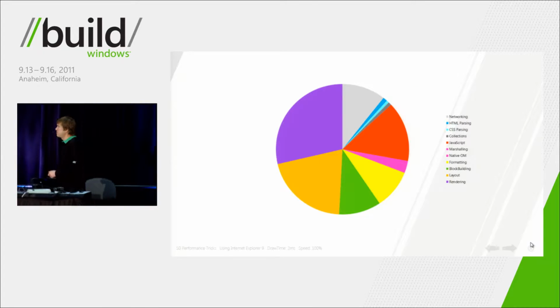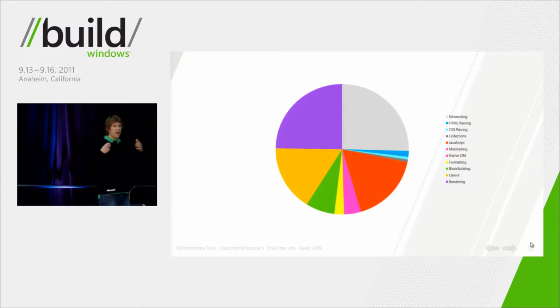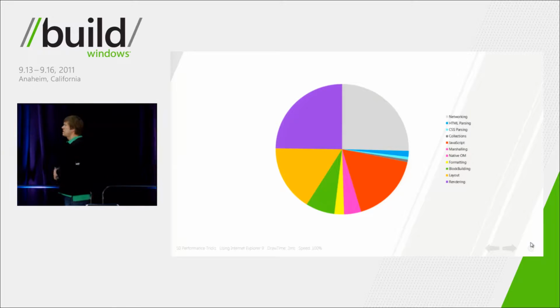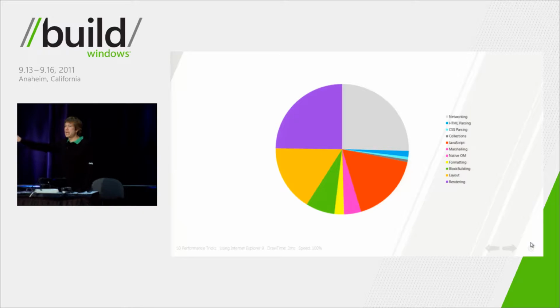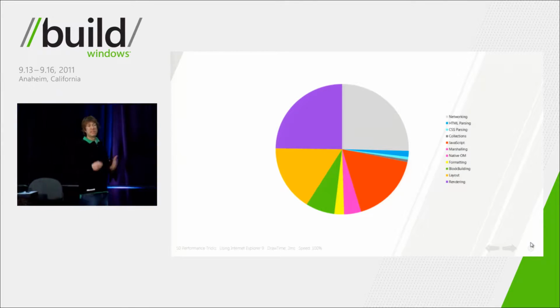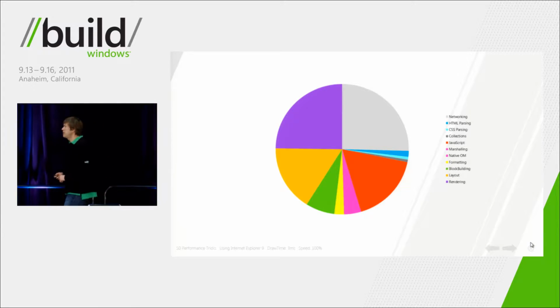It's not just about fish. It's about real-world performance as well. Now, the question I often get is, okay, these are travel sites. What about these highly interactive AJAX sites that I want to build, or these metro-style applications? So we took 25 of the most complex AJAX applications on the web, sites like Gmail and the Facebook wall, and we profiled them as well in interactive scenarios. And let me show you the breakout there.